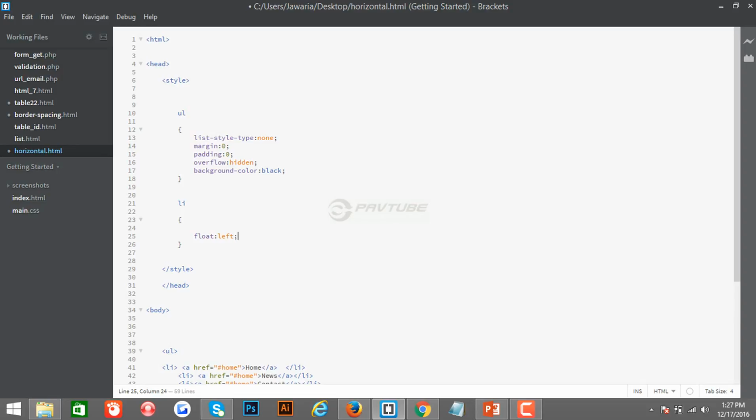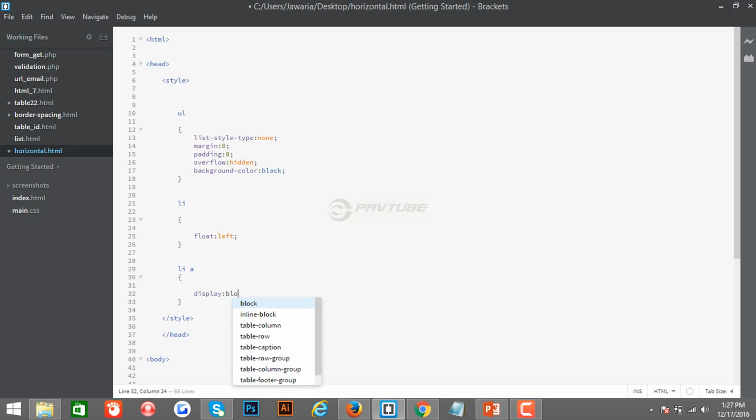Then I would use li a. For this li a I would have display as block. I want to show the block type display for this particular thing.